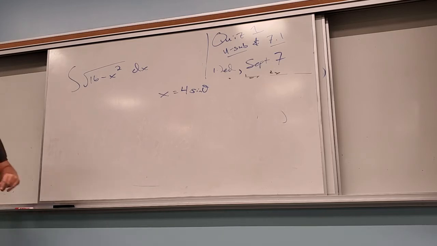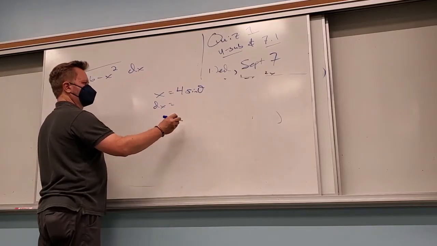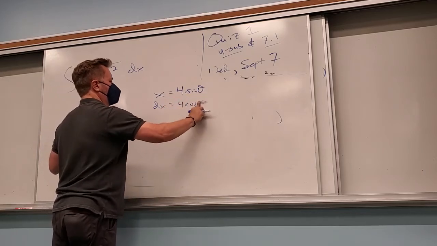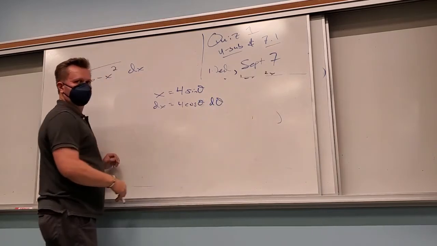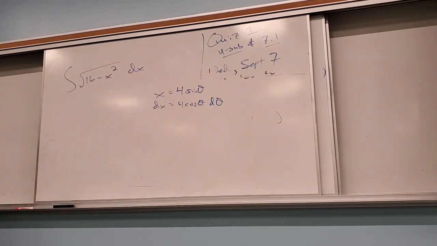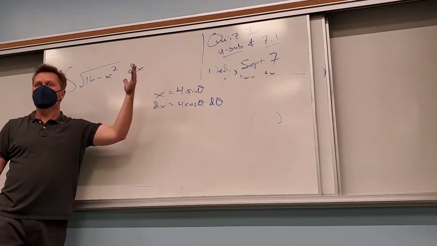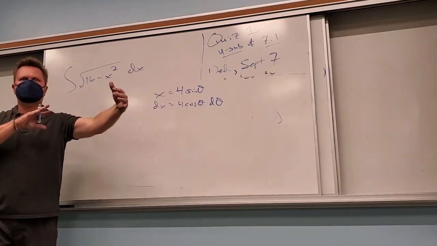But once I do that, what happens? Well, it's dx. Don't overthink it. 4 cosine theta. Keep going. d theta. Yes. 4 goes to the right, sine's derivative is cosine, right? That is great. We haven't had that happen yet. dx is just described to me. I just have to plug that in. I'm not used to that. We're used to du equals something with dx, and I have to make that happen.